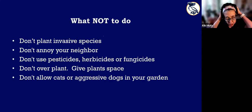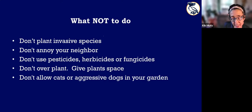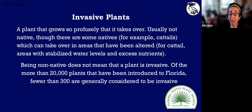And this is very controversial, but don't allow cats or aggressive dogs in your garden. At the Seabird Station, I would say that cat attacks are maybe the third or the fourth biggest reason why animals come in here. We have a lady, she is sweet as pie, but she comes in very often because the feral cat population she's feeding got another bird. And she has shown me videos of the cat climbing the tree going by the nest. Cats make incredible indoor pets, not outside.